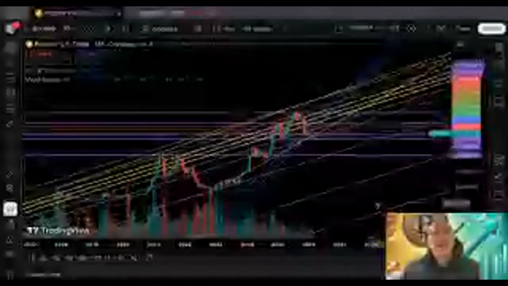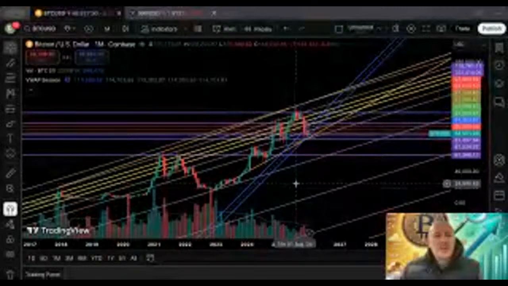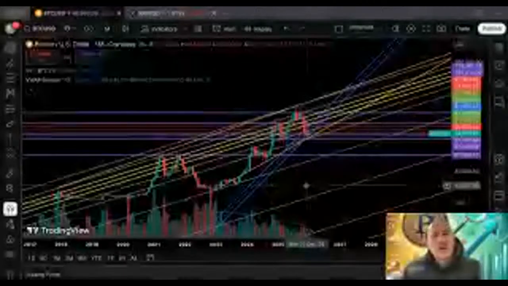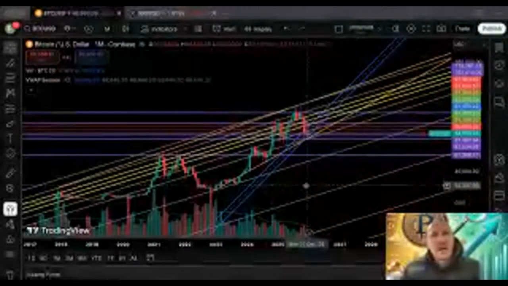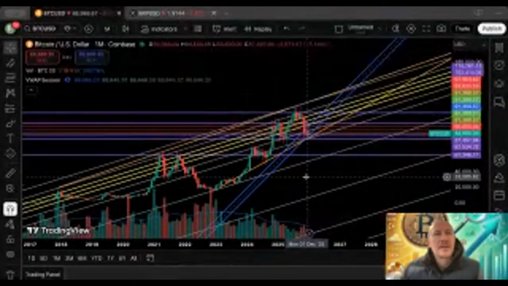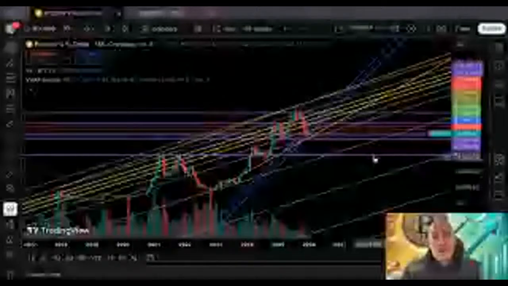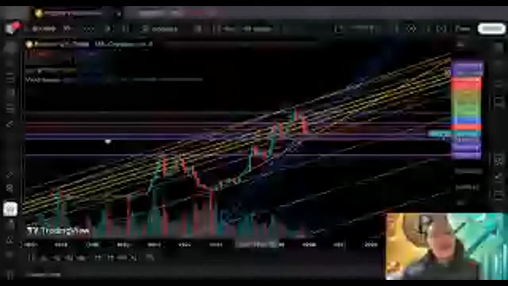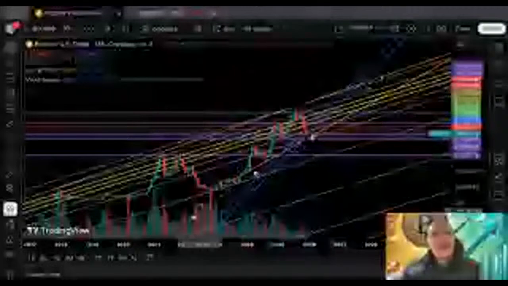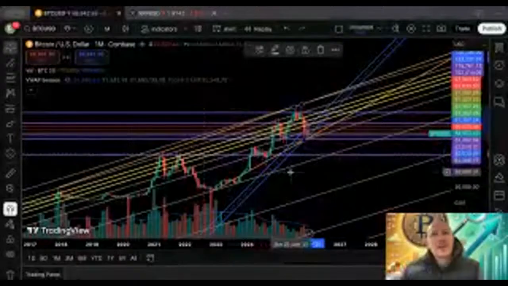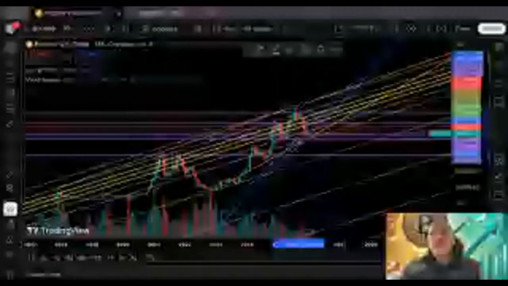Okay, so we're on the monthly chart. And if you've watched any of my videos, you know this is where I start. This is where I chart all of my lines and graphs and everything you see on the chart here. So purple means I marked it on my monthly, okay? Red means I marked it on the weekly. Green means I marked it on the daily. Orange is trend lines. And of course, this is the Fibonacci channel. So let's zoom in.